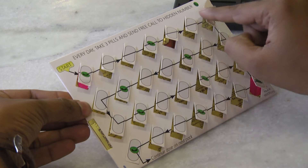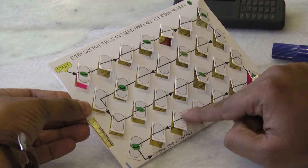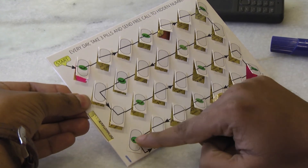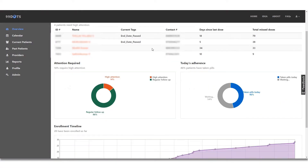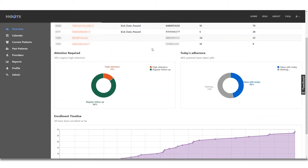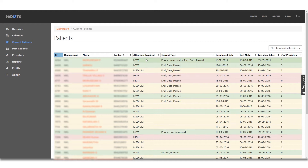In this simple interaction, we can track the caller ID of the patient along with the sequence of unpredictable numbers that they call over time to have high confidence that the pills are in their hand and likely taken. If a patient doesn't call in on a given day, we can send automated reminders to the patients and also automated alerts to care providers to ensure that they follow up with targeted counseling and get the patient back on treatment. We also have sophisticated visualizations and analytics on an internet dashboard to help supervisors and program administrators track the progress of a program.